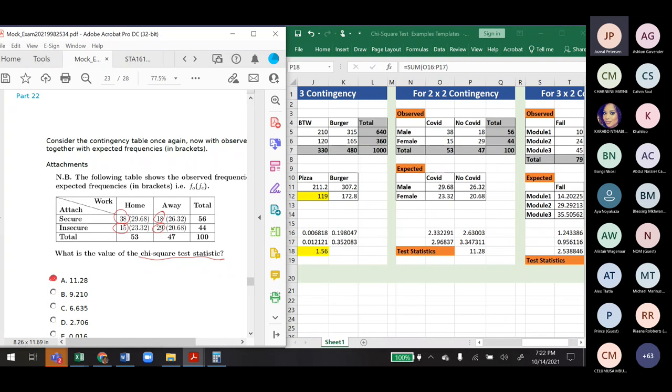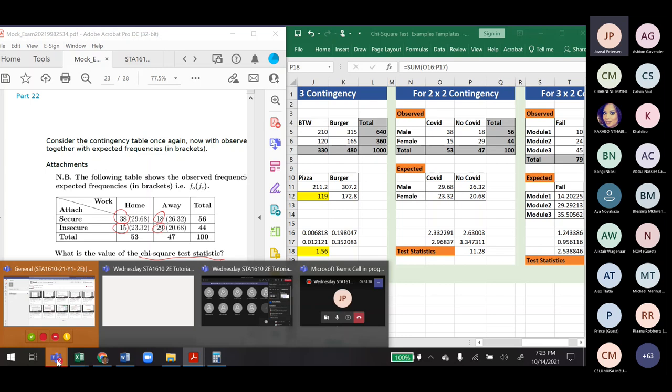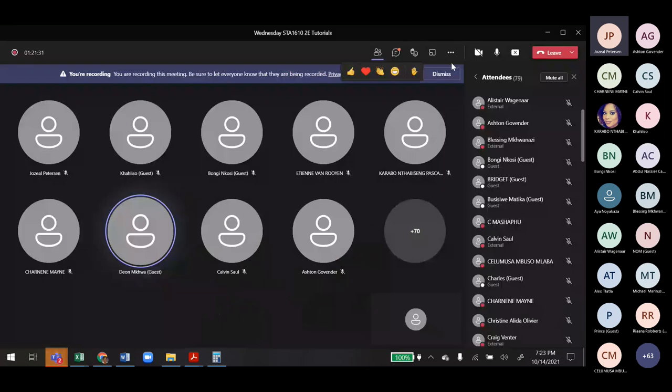Hi, Elizabeth. How do we get this visual aid? Hello? I'll post it on the chat. Hey, this is what I see. Your fellow students must send you the visual aids. There are two visual aids that we use. They can mail them to you guys or send them to you.